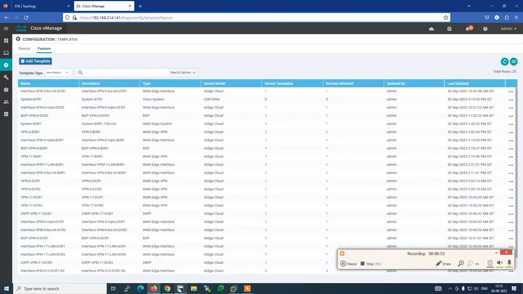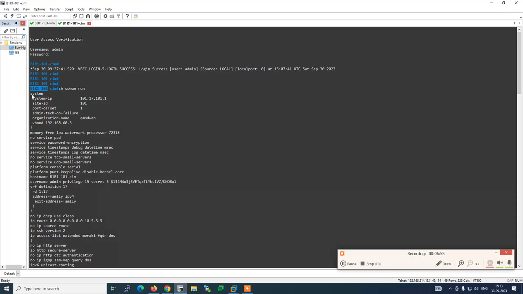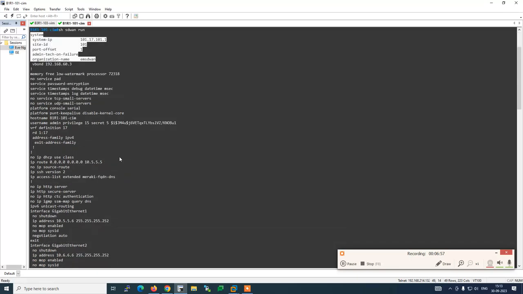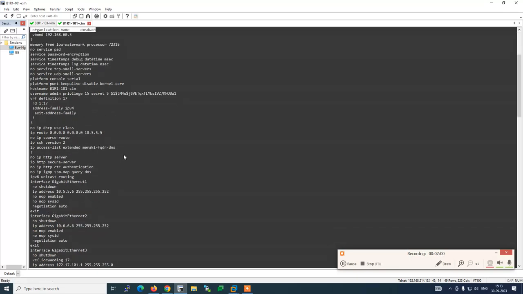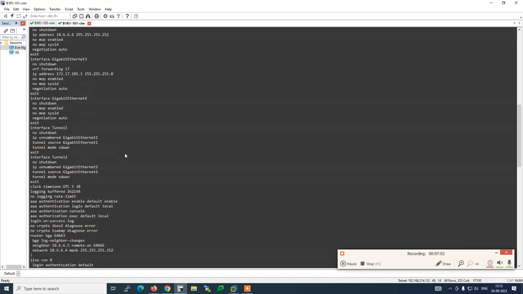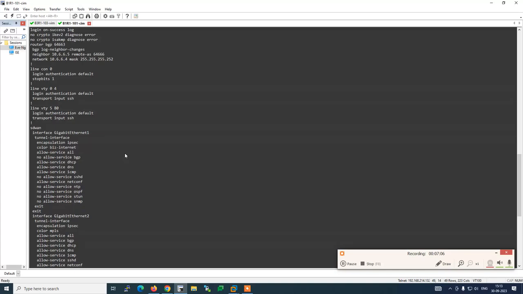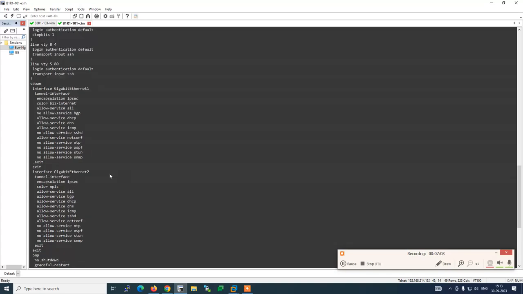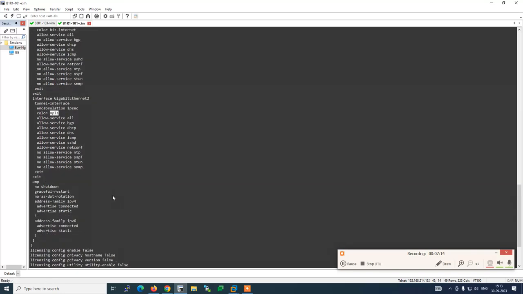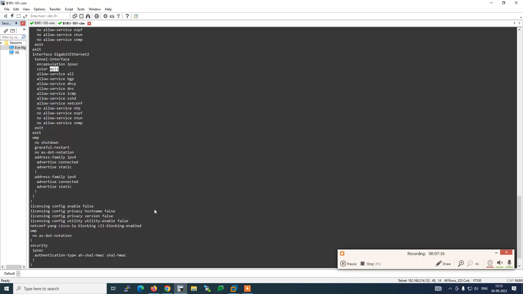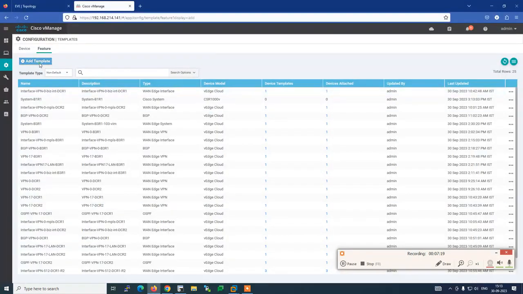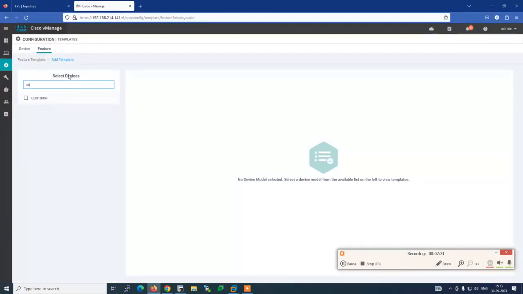Now first feature we have created, so let's go to the others: tunnel, and gigabit 1, gigabit 2. We have two transports, Internet and MPLS, right? Okay, so go to the template again, add feature template, CSRV.